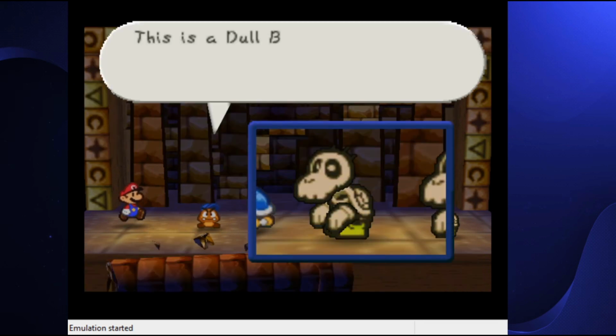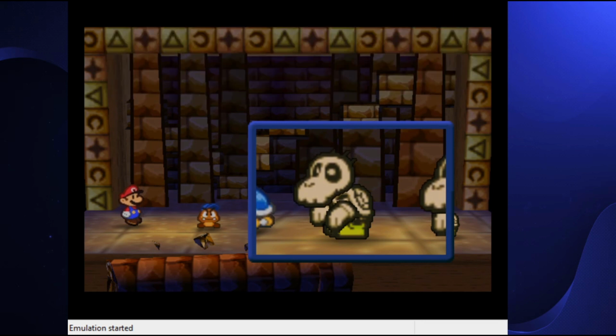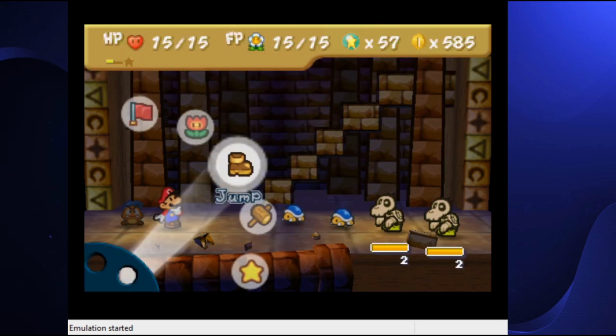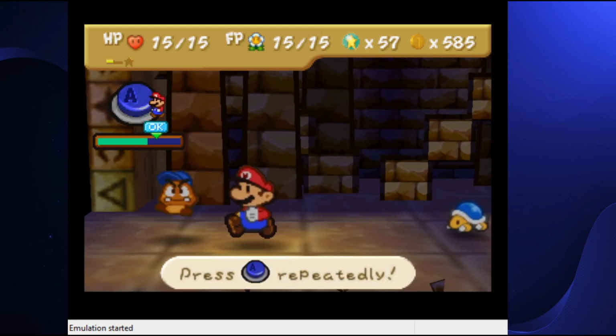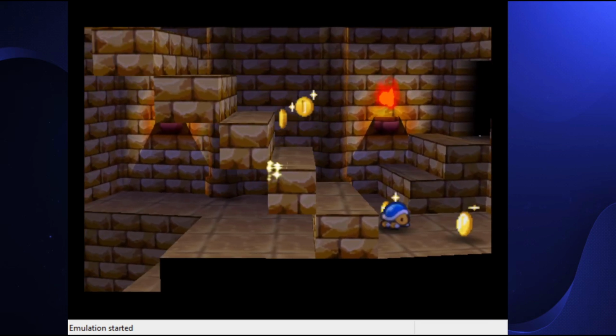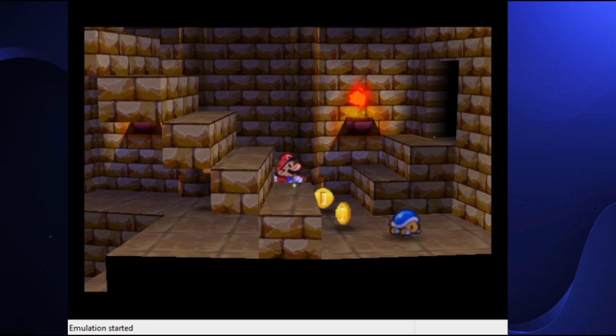Anyway, Dull Bones. You guys are not usually in this game. Immune to Fire Flowers. 2 health. Probably a shit ton of defense. Moving on. Since we upgraded Goombario... we upgraded Parakarry. I'm dumb. Right, whatever, what's in here?